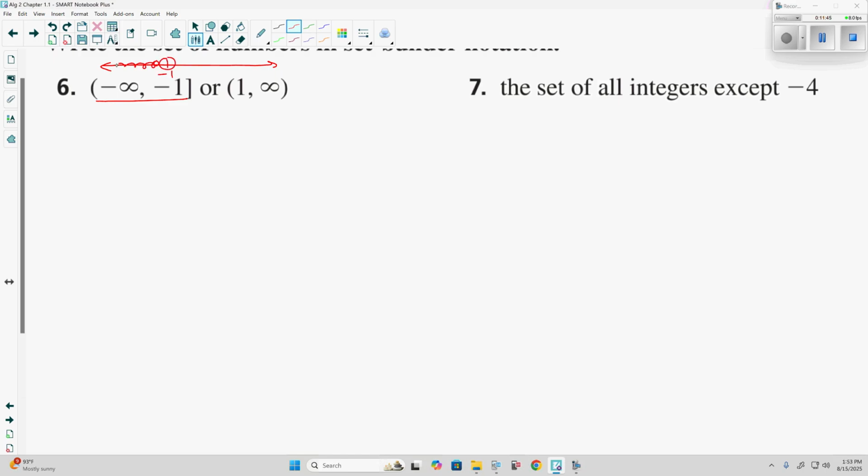we're saying we have everything less than -1. So at -1, we're going all the way to the left, this way. But are we including -1? Yes. So that would be filled in. So our inequality would be that x is less than or equal to -1, because we include -1 and everything to the left.